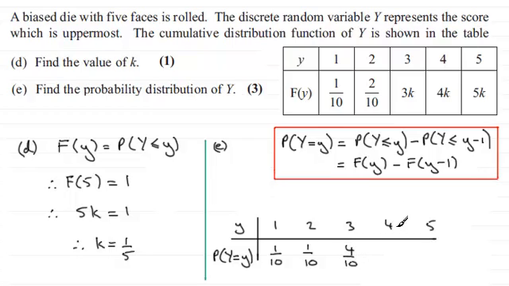For Y equals 4, we're just going to be doing 4k minus 3k, which is just k. K is one-fifth, but I'm going to write it in tenths, so that will be two-tenths. I feel it's nicer to keep this all in tenths. And finally, for 5, it will be 5k minus 4k, which again is k, so it will be two-tenths. You can run a check on this: it comes to ten-tenths, in other words, one whole.